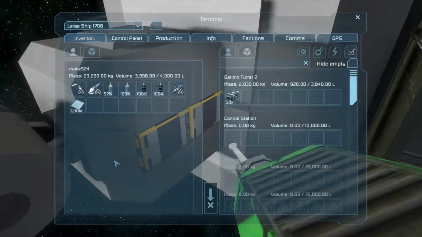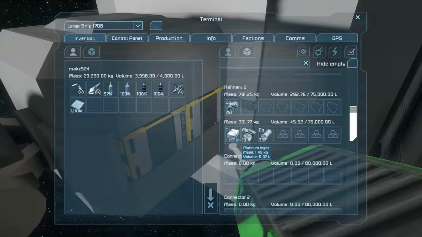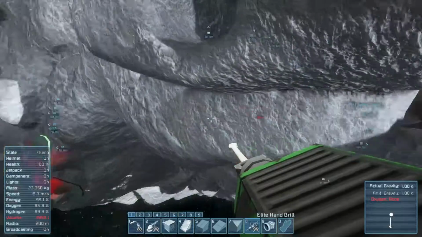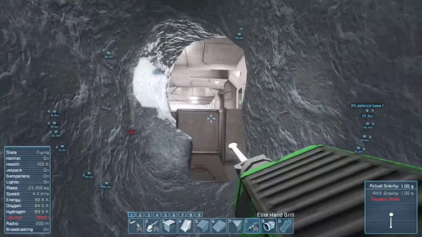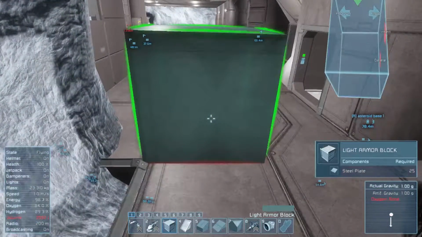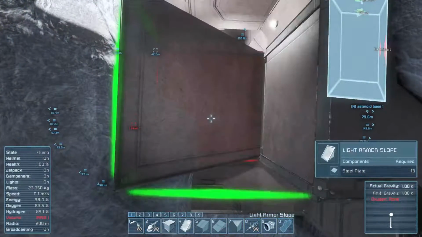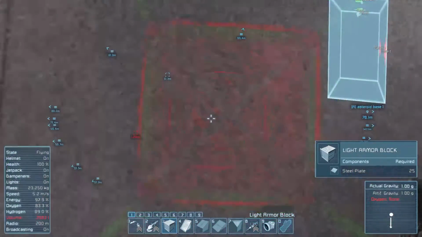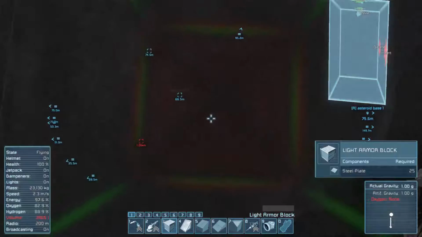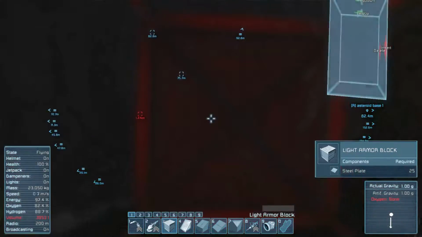Oh, hold on a second. Aha, that's what happened. All of the ores that this thing had on it, it got sucked into the refinery and it's been processing them this whole time without me even knowing it. So that's kind of cool. Right. Wait a minute. I know I didn't have to do that. Now I have to carry this out until gravity stops. That's important.